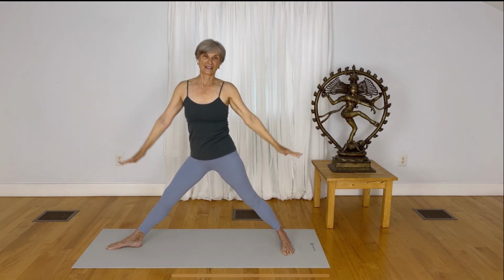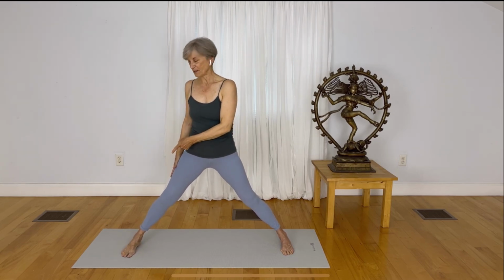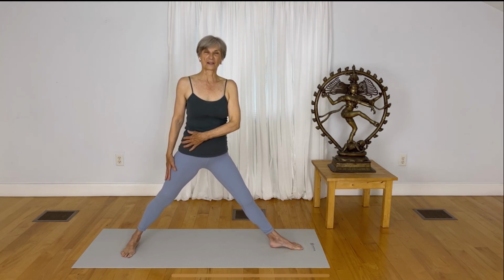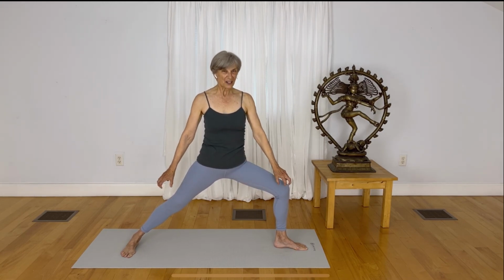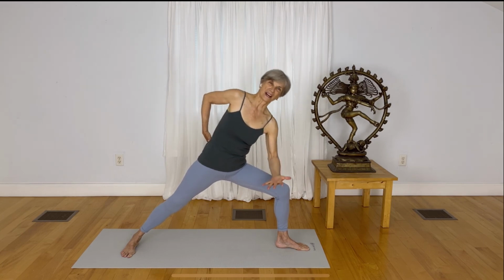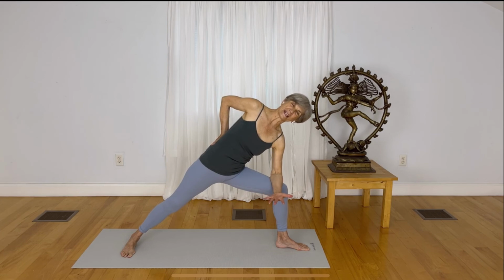Release your hands. Come to the opposite side by turning your right foot parallel to the short edge of the mat, the left toes out. Bend your knee in the same way as if you have this kind of energy stocking on. You're drawing from your toes all the way up to the pelvis. Take your forearm down. And the forearm is not just hanging out. You're keeping it active by spreading the fingers.